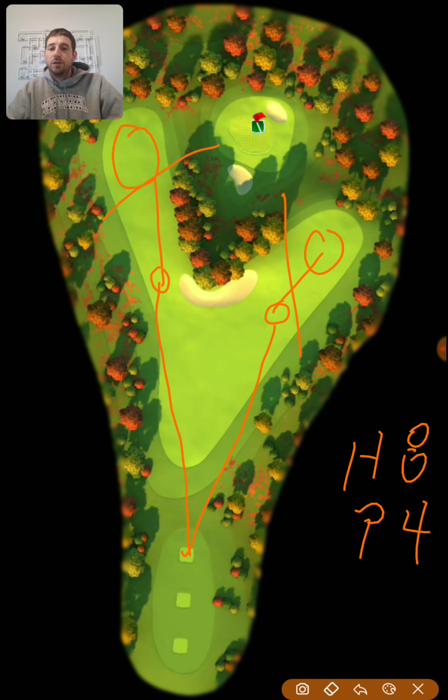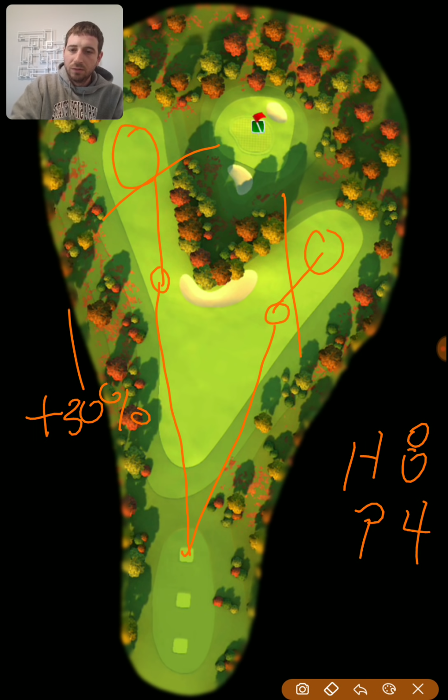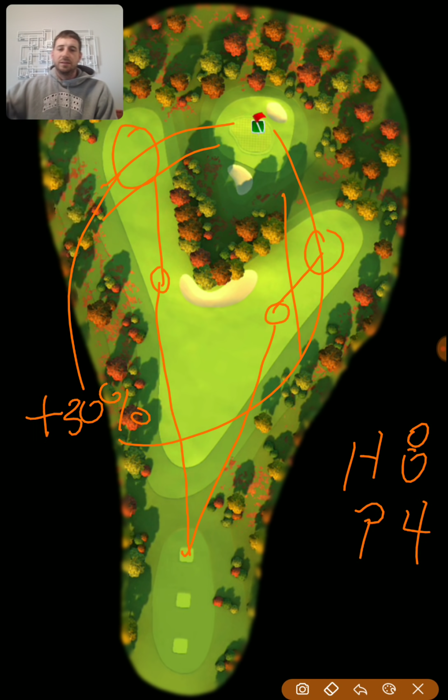If you want to play to either of those spots, you're going to play about a plus 30% adjustment for a very severe downhill shot to the green, much like one of the greens in the beginning of the course. So plus 30% on that shot going down to the green, okay? Your second shot, plus 30% if you go far left or far right. Please remember that: plus 30%. I'm just having trouble saying plus and minus today.